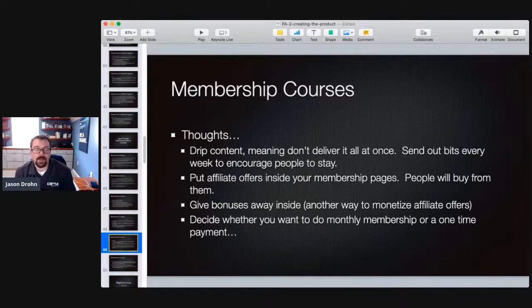Then it's also encouraged to give away bonuses. So give away a video or an ebook or something that people didn't know they were going to get. Surprise them a little bit, and it's good to surprise them right before they rebill. So if it's a monthly rebill, this is one thing you're going to have to figure out about churn: if the rebill is in 30 days, which for the most part they are, you're going to want to send them something like day 27, day 28 to get them excited about re-upping, because day 27, day 28, they're thinking about canceling.